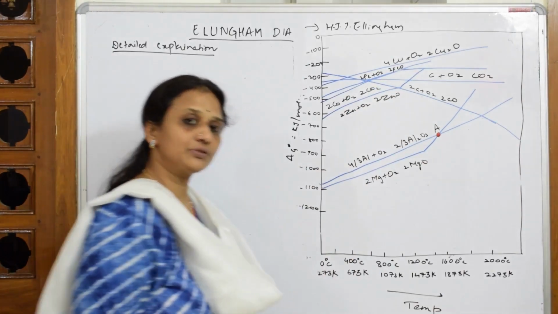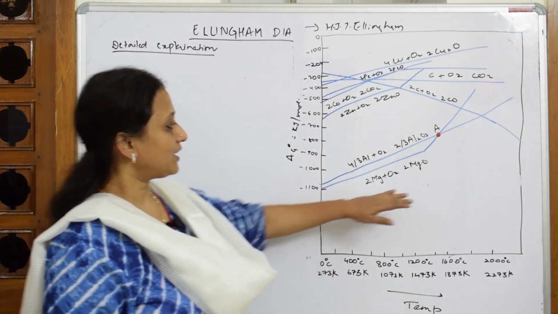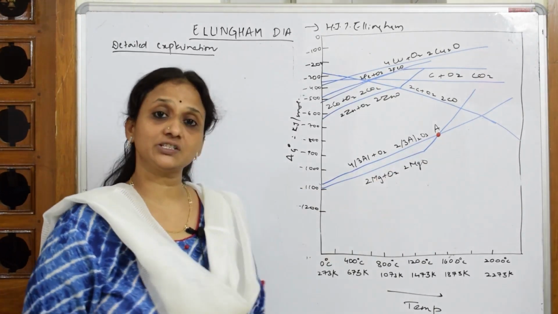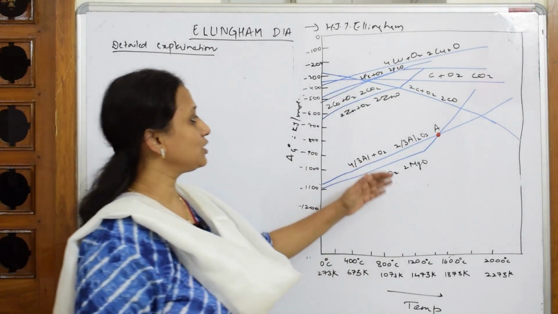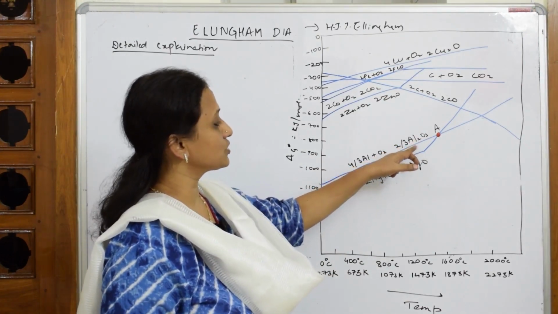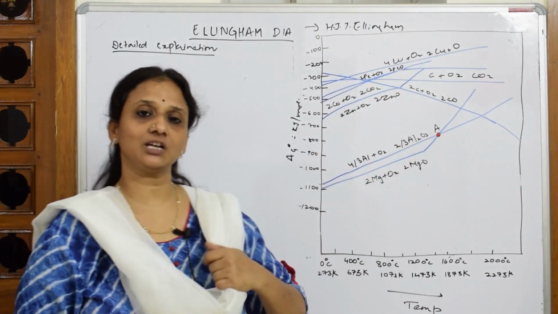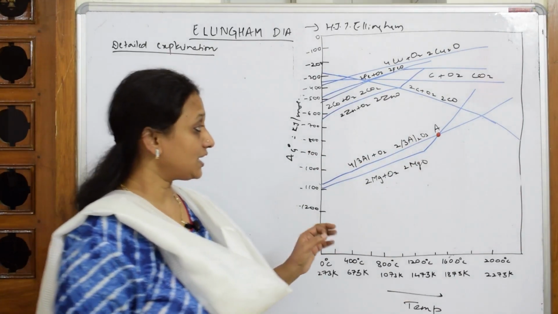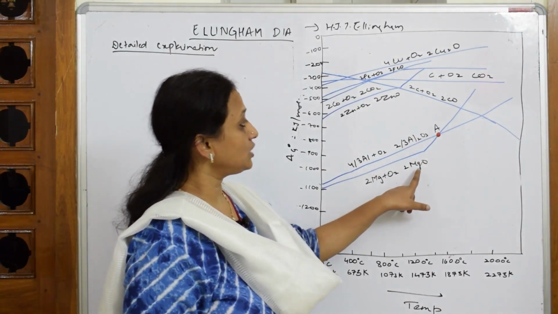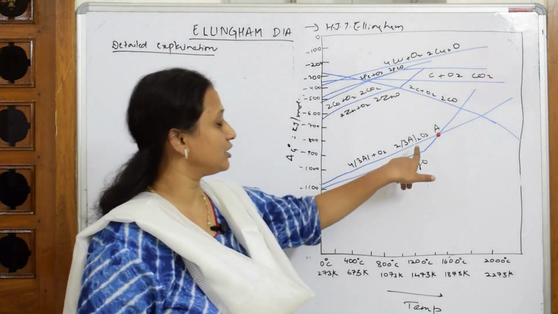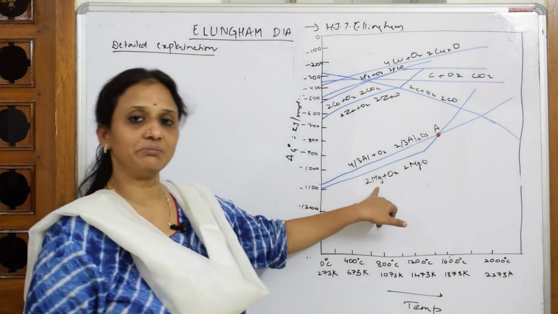Now we are going to choose, if I have to reduce this metal oxide to metal, which reducing agent should I use, right? Should I use a higher one above than this? Or for aluminium oxide, aluminium trioxide, I have to reduce it into aluminium metal. So I have to choose whether I should use magnesium metal for that, because for reduction of a metal oxide I have to use a metal, isn't it?